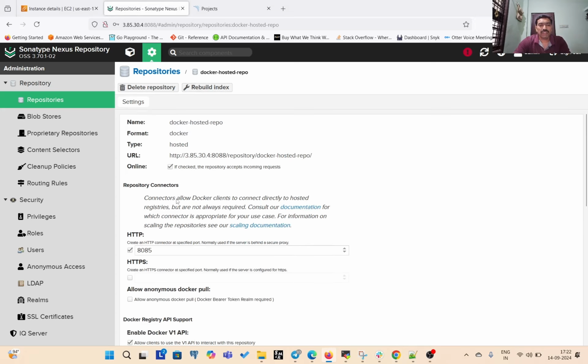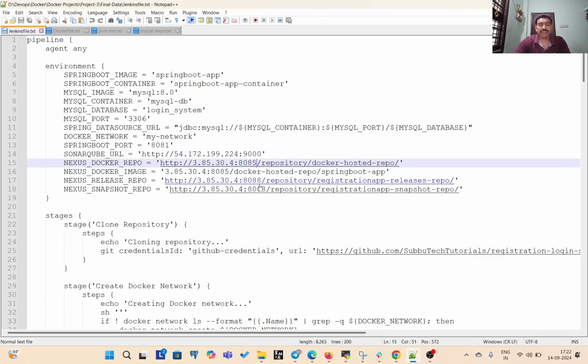Okay, whatever port number you have specified in this field, we have to give that port number instead of the Nexus repository port number. Please remember this, otherwise the pushing images stage is going to fail.